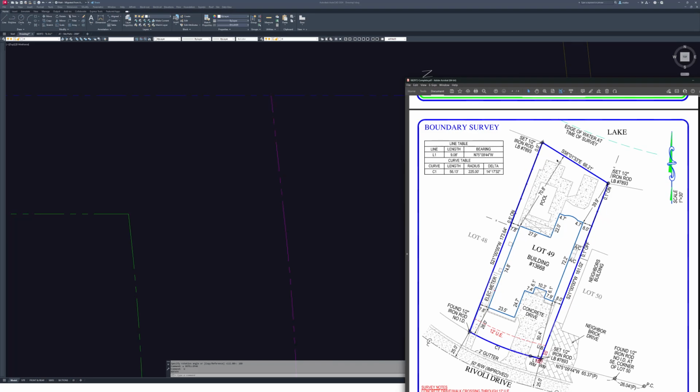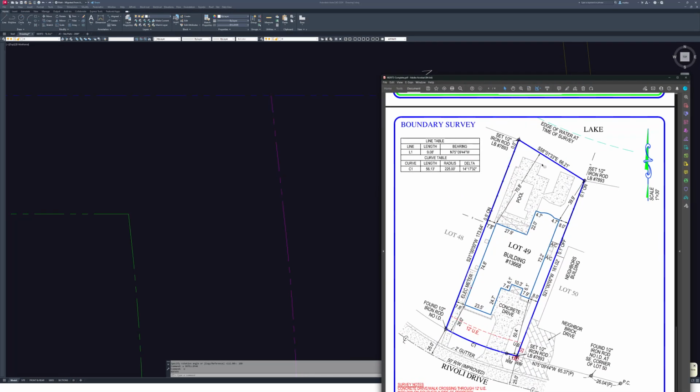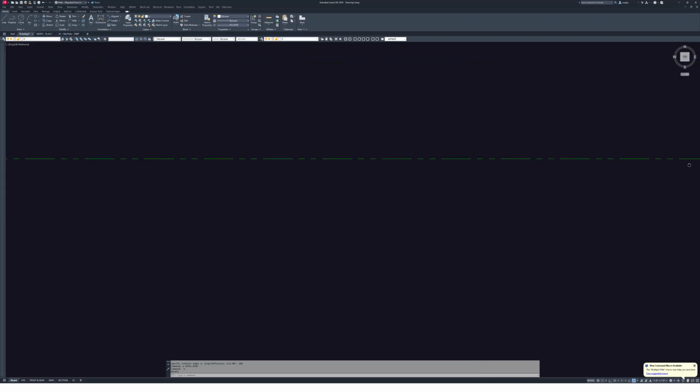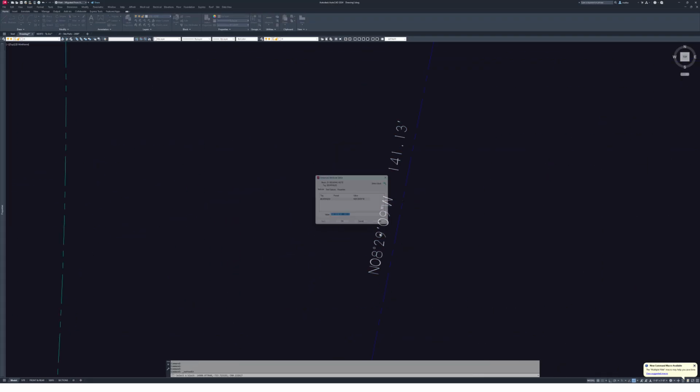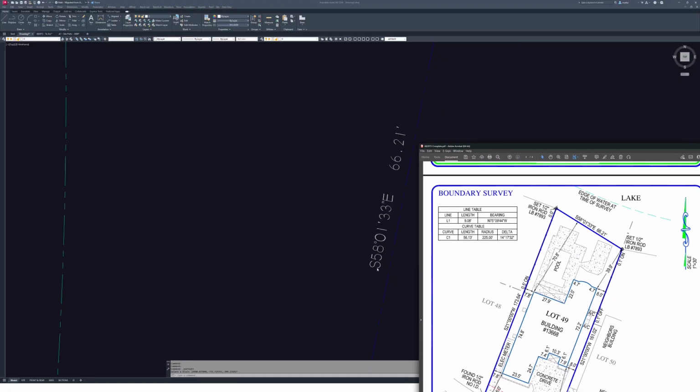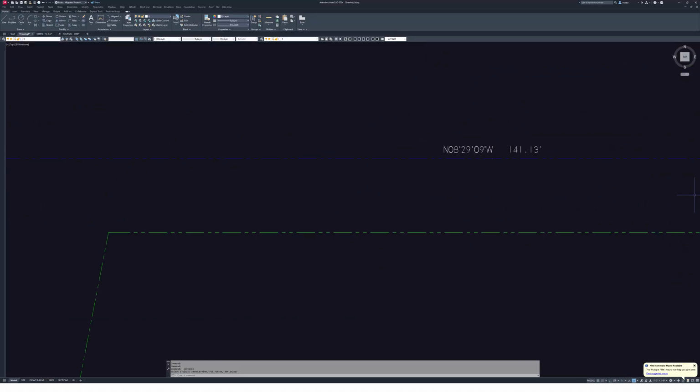So we would just put this in. This will be off screen, but I'm just going to copy this information. We can start here. Now if I double click on it, it opens this. Again, just following: south 58 degrees, 1 minute, 33 seconds east, and then it is 66.21 feet in length. Now you can see this matches this. And we'll just kind of keep going around.